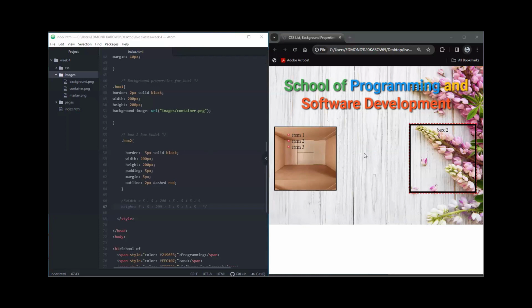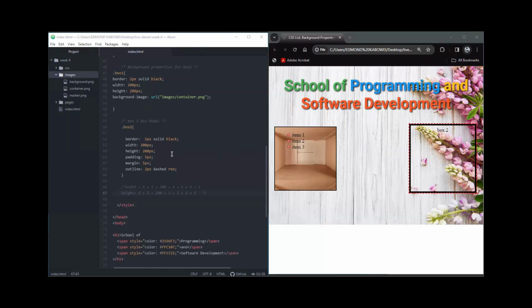So the width is the side. So the width of the container is going to be the left side and right side. That is what makes up the width. But for the height, we only look at the top and bottom. That's why we have this.